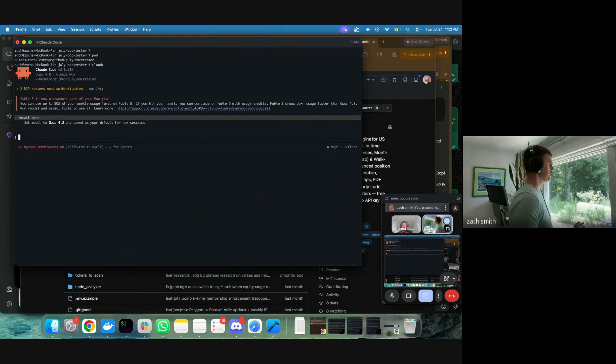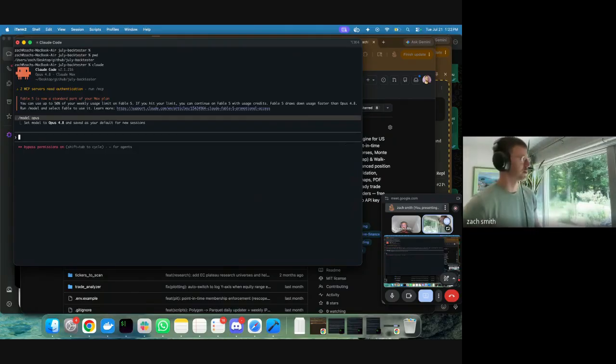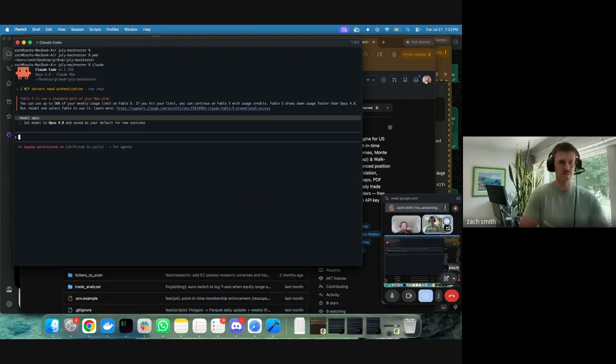It uses more tokens, but it has more context, so you can put more information into the brain, if you will. And as of right now, Fable 5 just came out, which Shardul and I have been doing a lot of Fable 5 stuff, which has been pretty cool. But for right now, we're just going to do Opus, and it's kind of the biggest model that is kind of open friendly. We're just going to go from there.